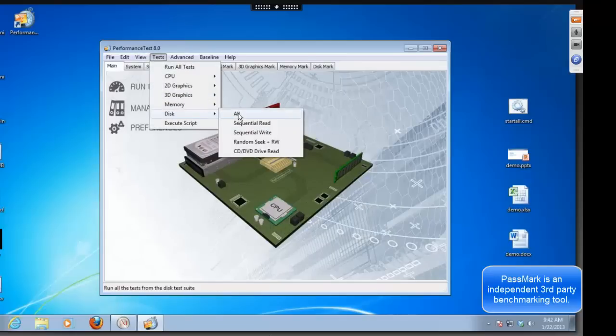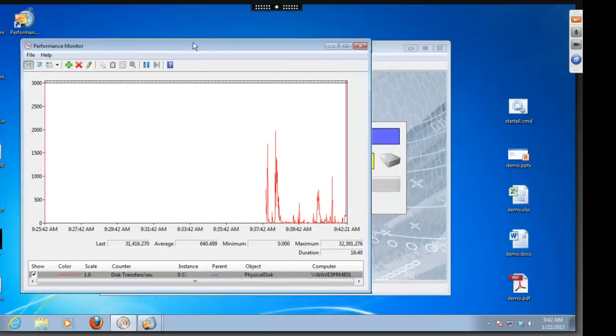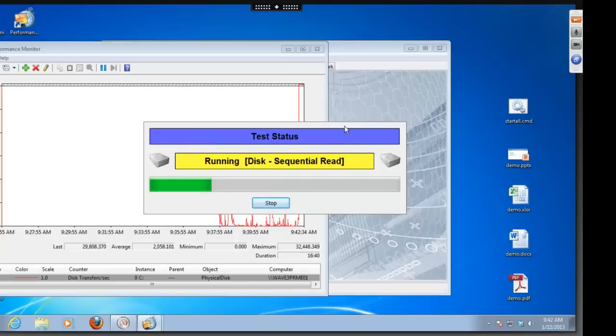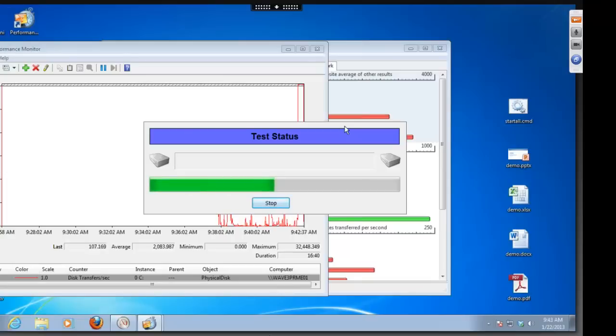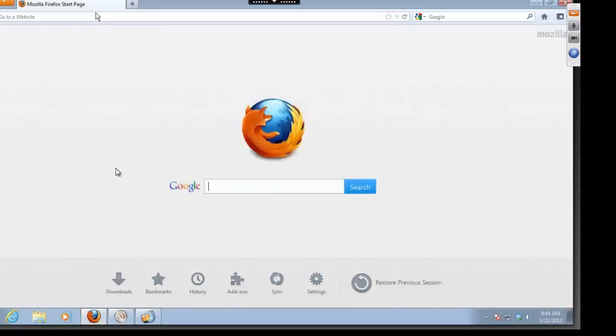After Passmark initializes, you can see that it is running through some heavy I/O using different I/O profiles. During the benchmark, Atlantis ILIO is handling upwards of 32,000 IOPS on a single desktop during this test run. Now, when it finishes, it will rank the performance of the hard drive on your PC, or in this case, on the Atlantis ILIO desktop. We'll jump forward to the end of the test, and you can see here that our score is 5,049.